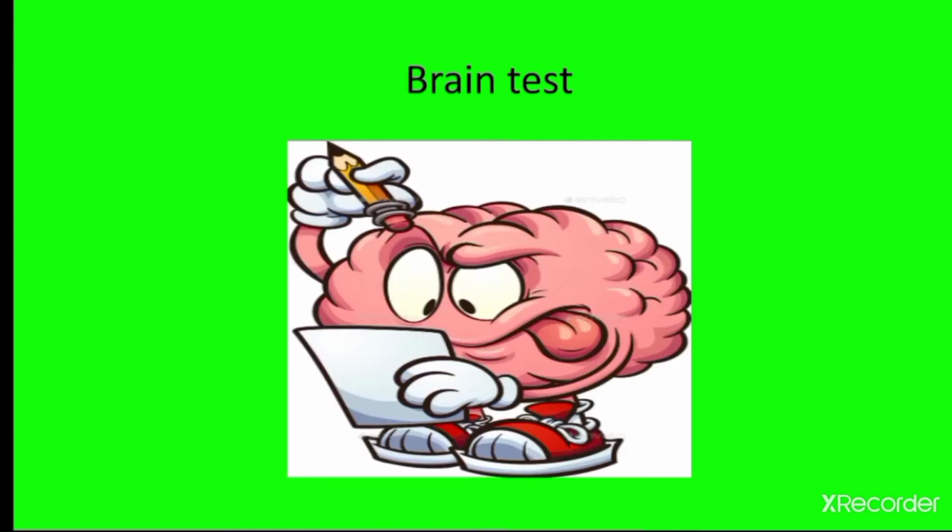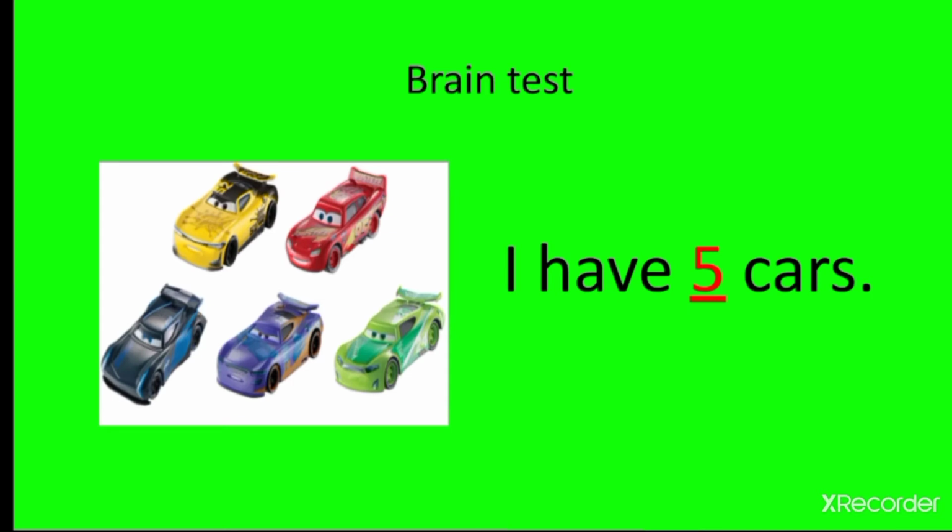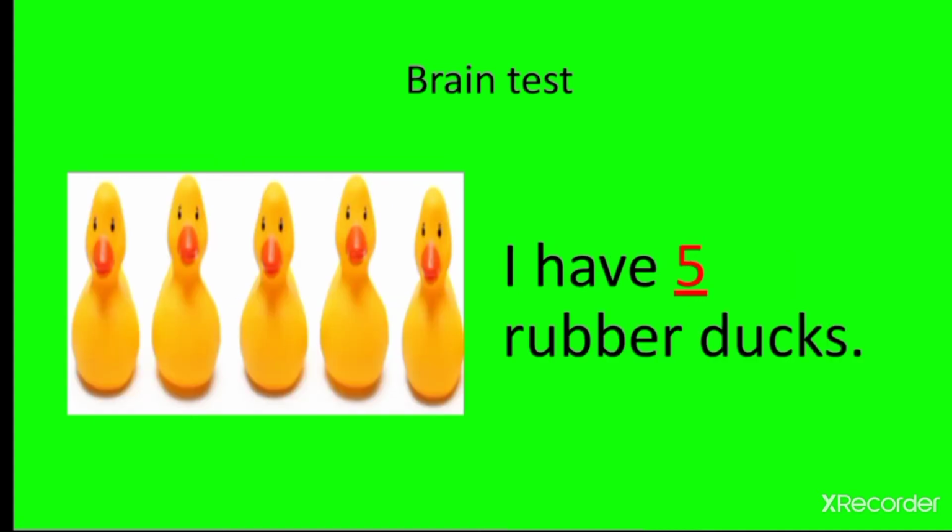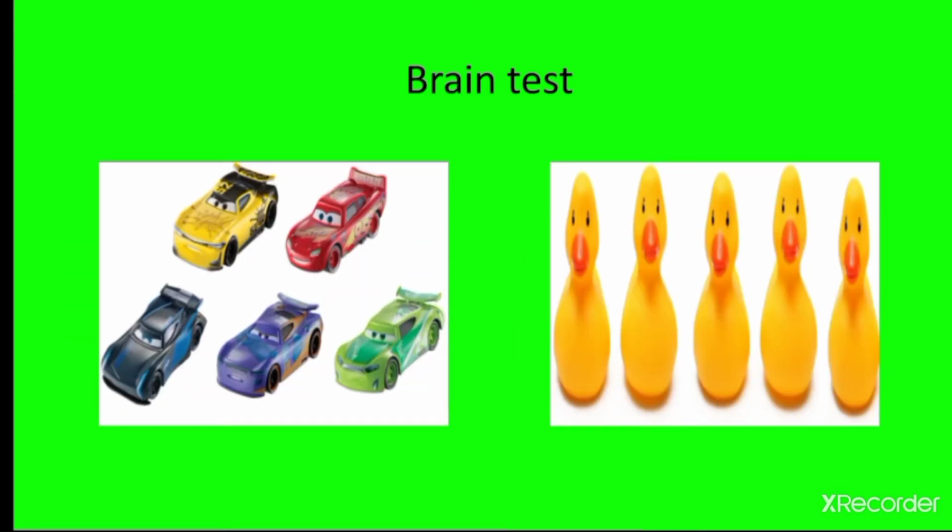Let's have a quick brain test. Can you remember what the different words are? Can you tell me what you see on the screen? Let's read it together. I have 5 cars. What are these? I have 5 rubber ducks. Let's see if you can tell me what this means. 5 cars and 5 rubber ducks.